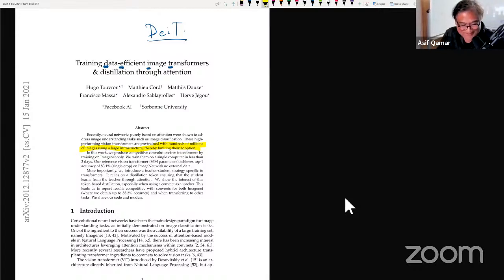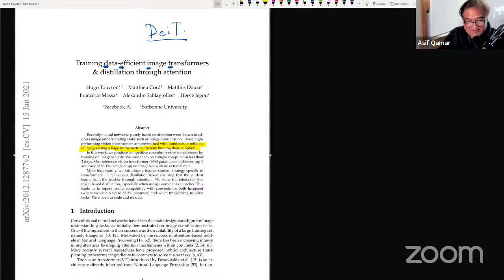So let's continue this. In this work, we produce a competitive convolution-free transformers by training on ImageNet only. That's a remarkable thing. ImageNet is what? The data set that Fifili created. Lots of every single thing: house, boats, cars, people, children, ducks, everything is there in the ImageNet. Right? We produce a competitive. Now they say convolution-free. Why are they saying convolution-free when they use convolution as a teacher? Because at the end of it, when the model is trained, it is just an encoder, right? What you take to inference is just the encoder.